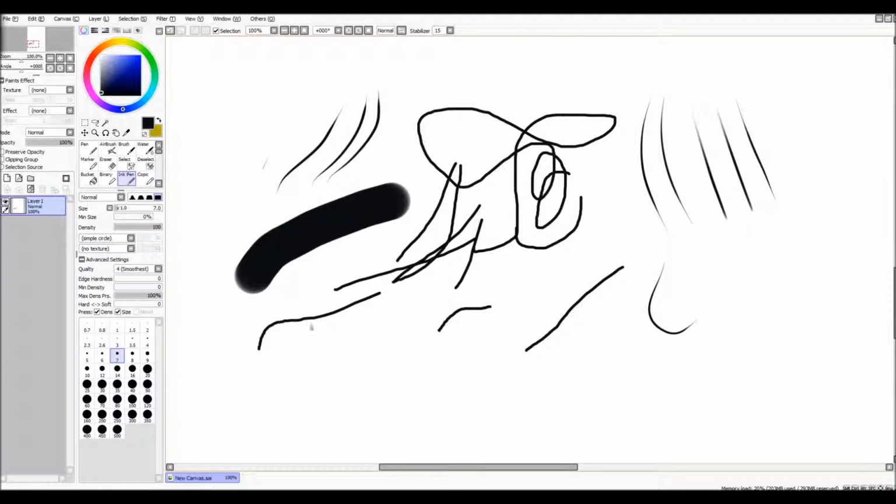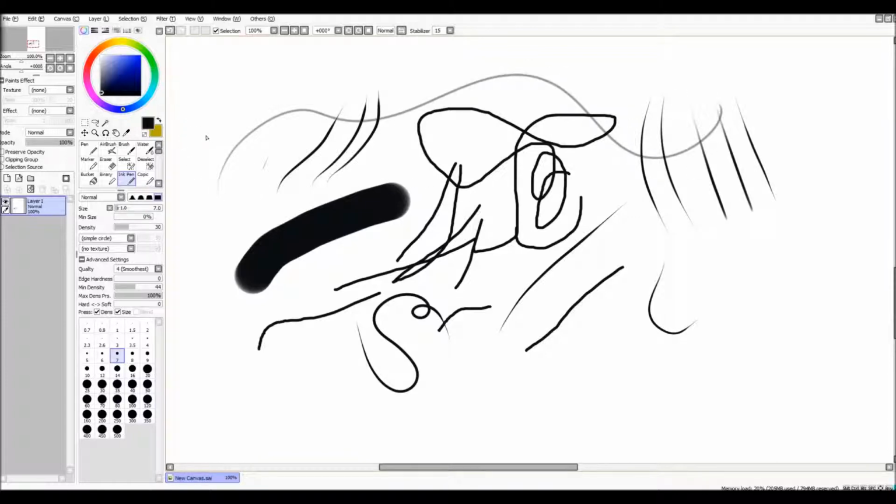We also have it down here. Density, so I can't get too dense. And now my line is gray and not black because it's not dense with color. And that is the pen tool. It basically has all the same settings as the ink pen tool, and then it has the same settings as a pen.